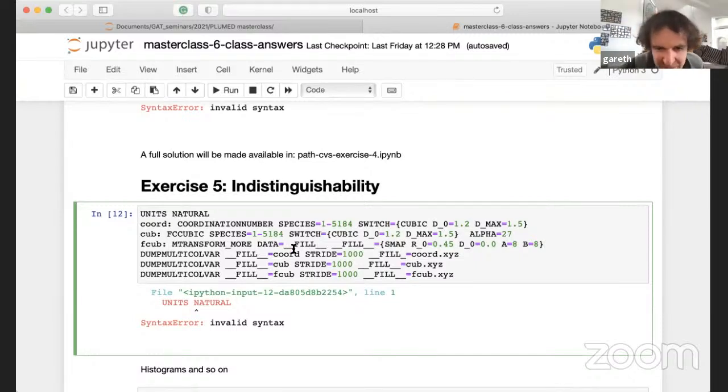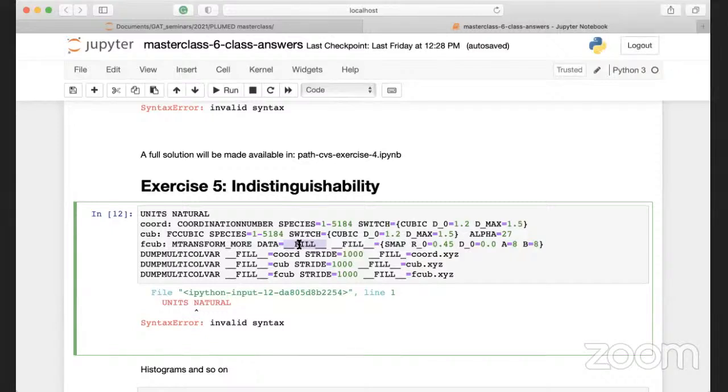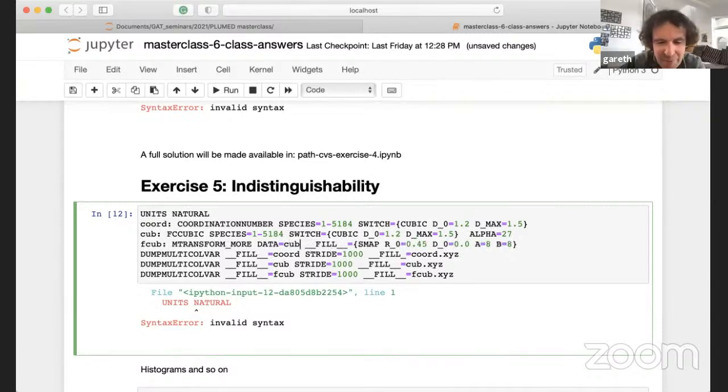Great. So now we've got this transform more data. What comes in here? Does anyone know what goes in as the input? Cub, maybe. Cub, exactly. So basically, we're taking all the vector of data from FCC cubic, and we're transforming it with a certain type of function.